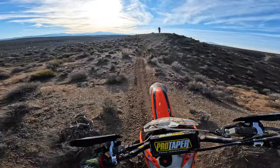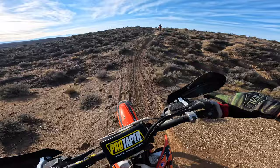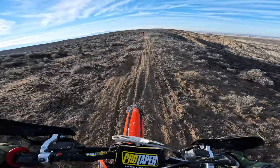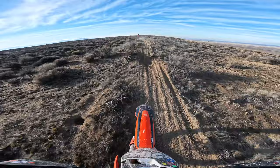So recently I've been working on my merch, and I've been hand drawing a lot of the stuff for the merch. It's taken me probably about 6 or 8 hours to get some of that done. Like the Idaho drawing, that took me about 8 hours, I think. And I put way too much detail into it. I'm not sure all the detail will come through when it's printed on a t-shirt, but we'll see. I think it's going to be pretty good regardless.